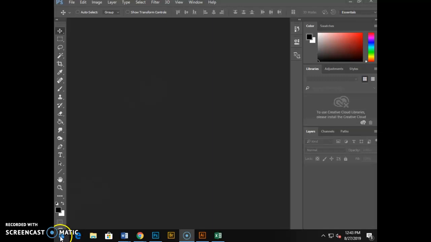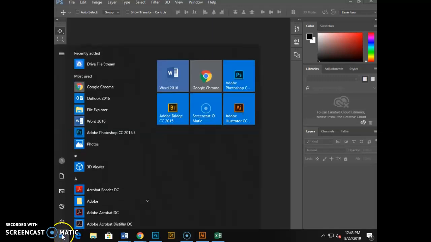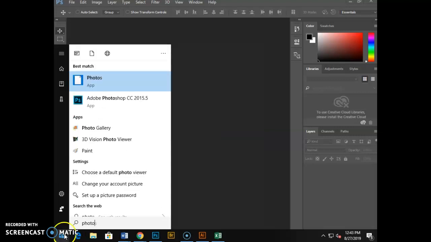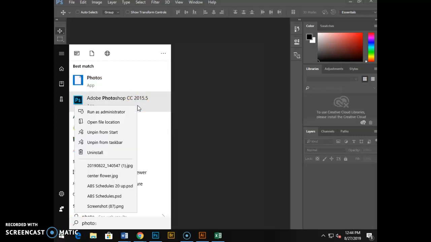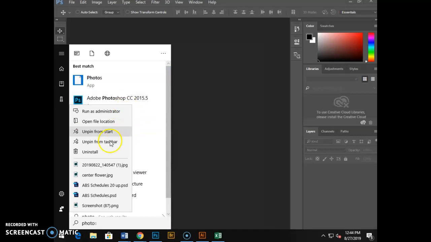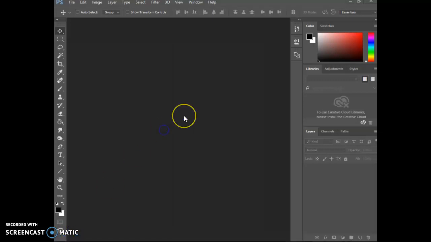So right here at the bottom of your screen, you can press that little window. And the very first thing you do after that is just start typing the word photo. And you're going to see an icon for Adobe Photoshop come up. That one right there, you can right click on and you can pin it to your taskbar. Mine is already pinned there, so it appears on the bottom of your screen. Makes it a lot easier for future use. Okay? So go ahead again, right click on that, and then you're going to pin it to the taskbar. Mine says unpin because it's already there. That's how you open up Photoshop.